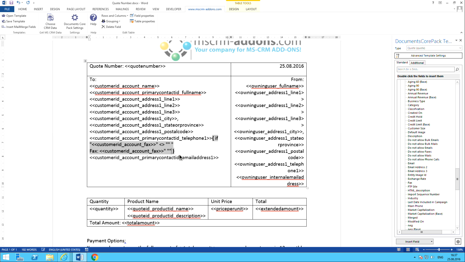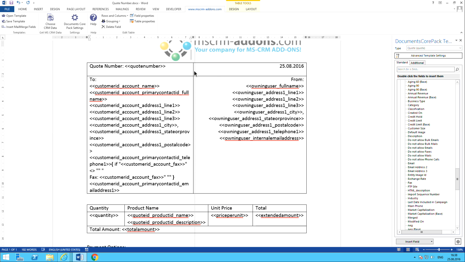If this is false, then I want it to put a blank, so empty. I want to return empty. What that's going to do is, if it's blank, it's going to butt the email address right up to the telephone number. So this is a real handy method if you want to add static text in with fields, and you don't want it to appear if, for example, they don't have a fax number. If you use this method, you can put those things in there. So there we go. That's that.